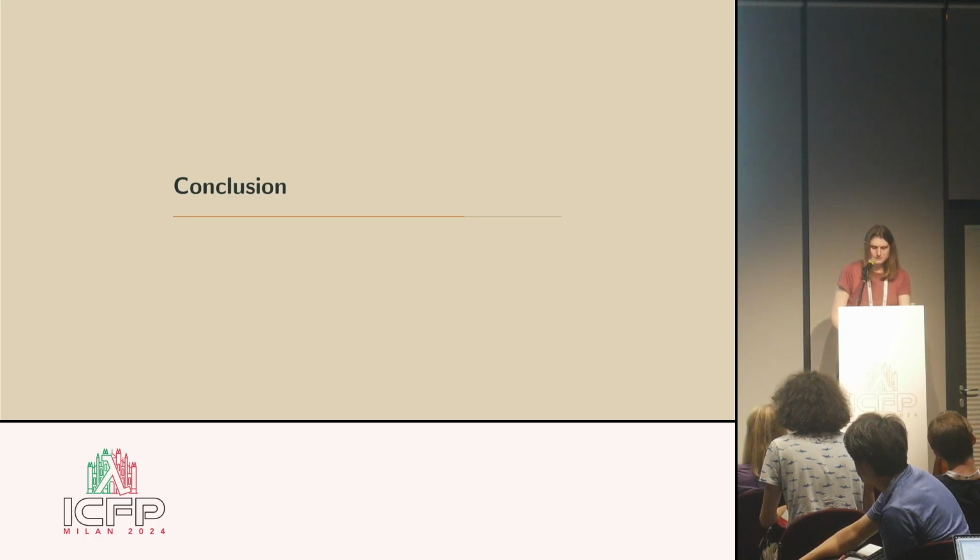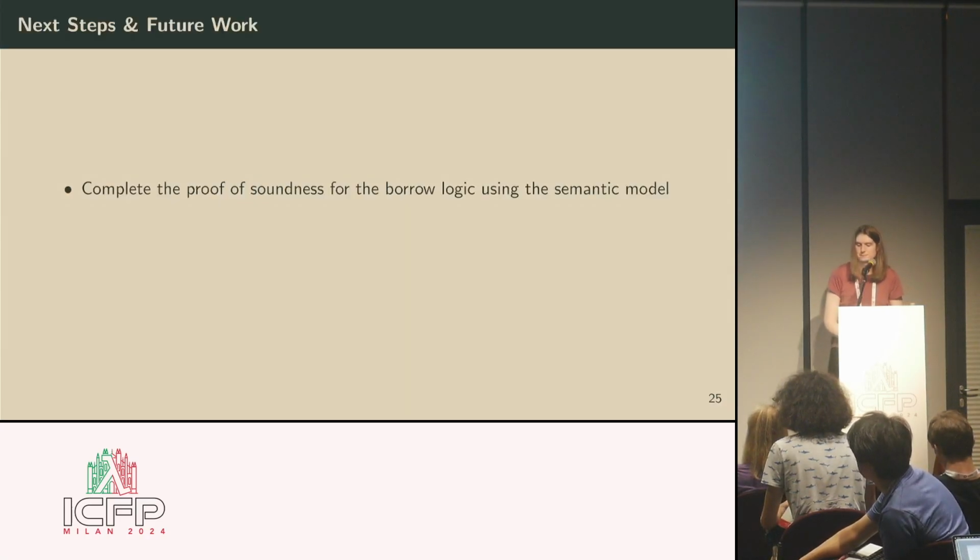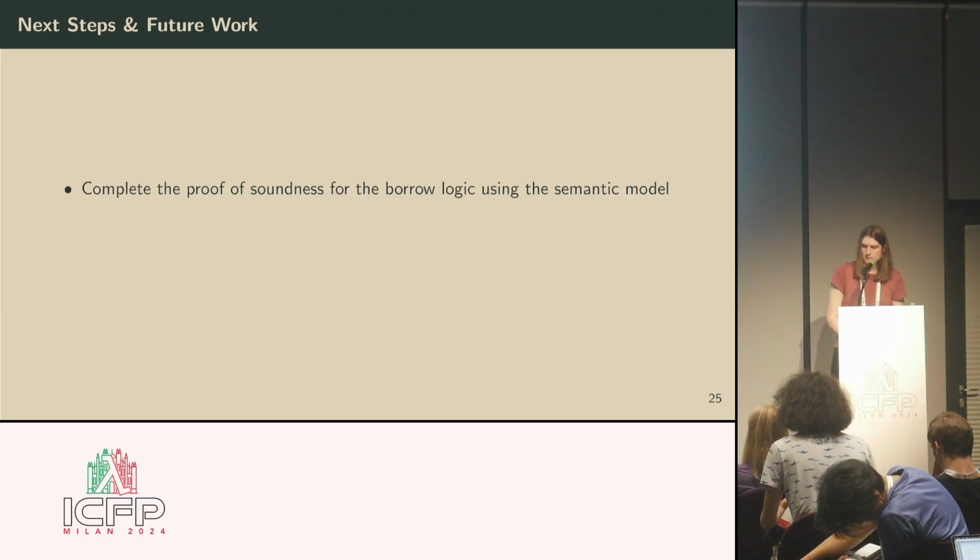OK, so that was both the type system and the borrow logic. And we don't have time for the semantic model, but I can conclude with a few things. So the semantic model, we're still working on that. We're working on finishing a proof of soundness for the separation logic in terms of the semantic model. This has been taking a bit of time.